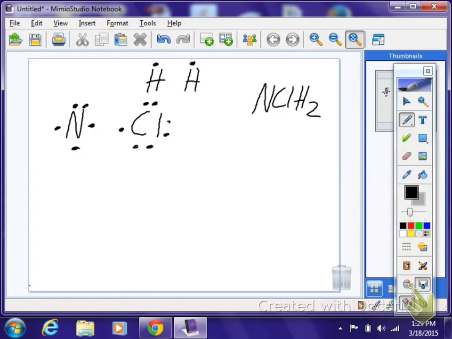When you do these counts, you'll always get an even number. So every time you count on all of these that we do, you end up with an even number of electrons. Because what has to happen, we have to have each electron being in a pair. And that means that they'll be paired up as 2, 4, 6, 8, depending upon how many you have.